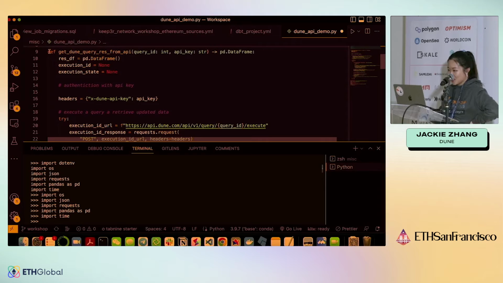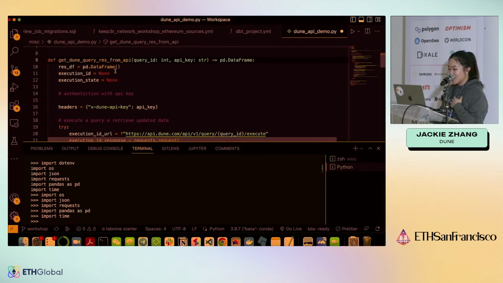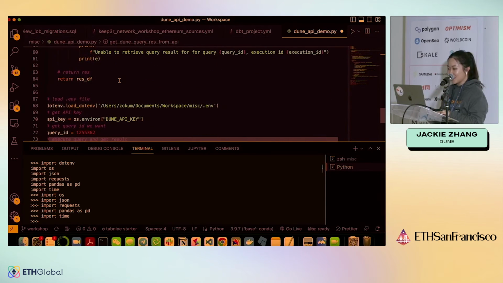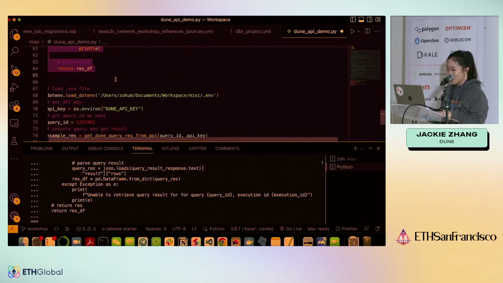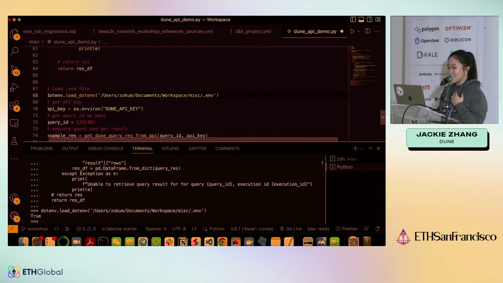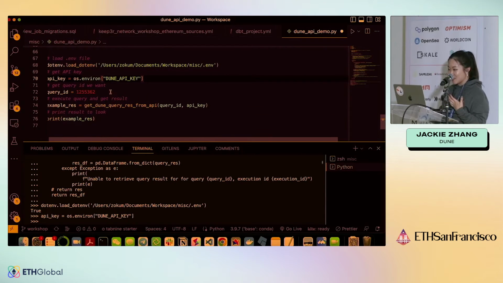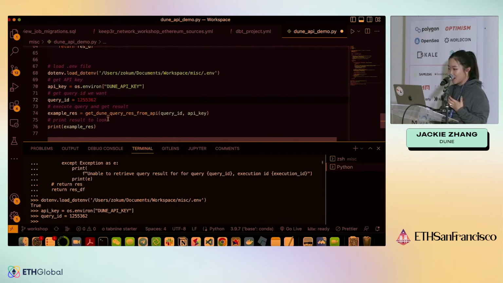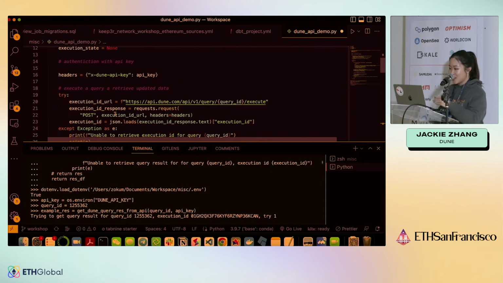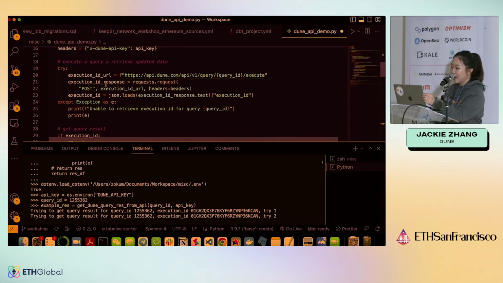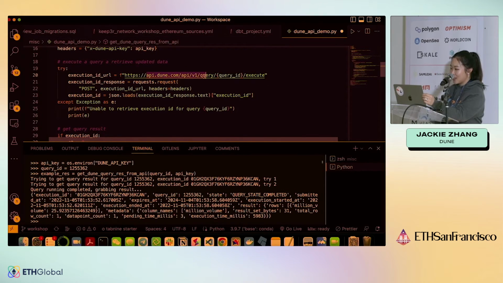And then I just wrote a quick function calling our endpoints to get the data. I can walk through that in a little bit, but it's pretty much a standard call to get the data. First, I'm loading my environment to make sure I have my Dune API key. Cool, I do, and this is the query that I want to query for, and then I'm just running this function. All it does is first authentication, then calling our Dune API endpoint, putting in the query ID and saying, okay, let's execute.